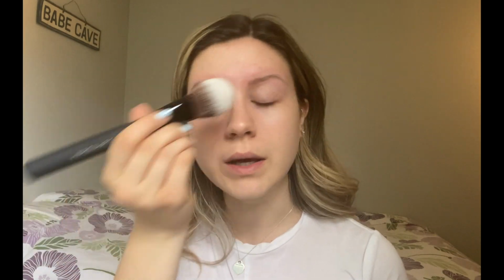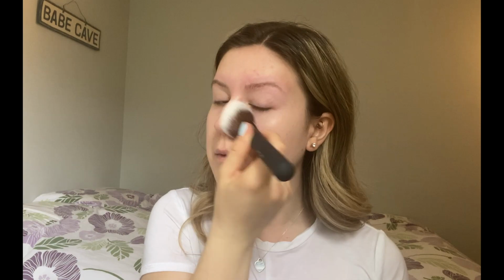So then I take my fluffy brush and I just brush where any excess could have fallen before I start my makeup. This actually feels kind of nice. So now my face is moisturized and ready for makeup.